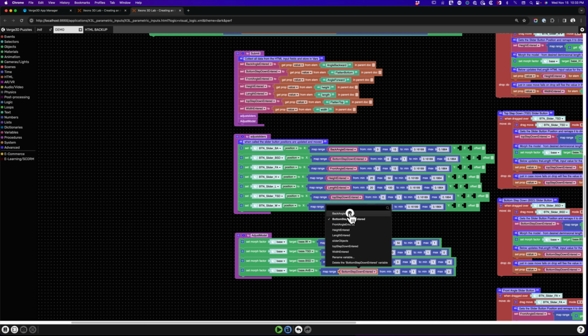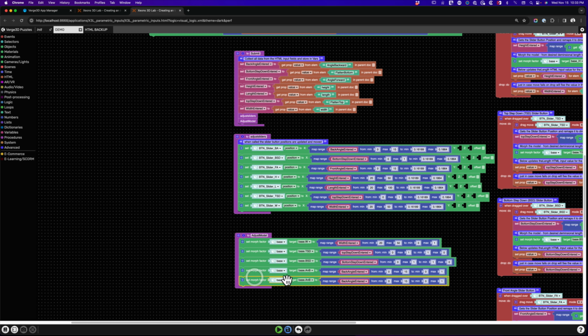Angle, back angle, entered, and that's 0 to 15, and that's 0 to 1. Duplicate that. Forward angle, 0 to 15, duplicate that.